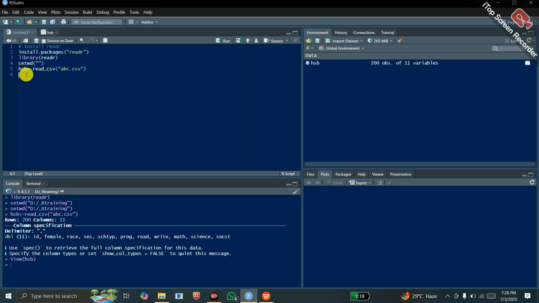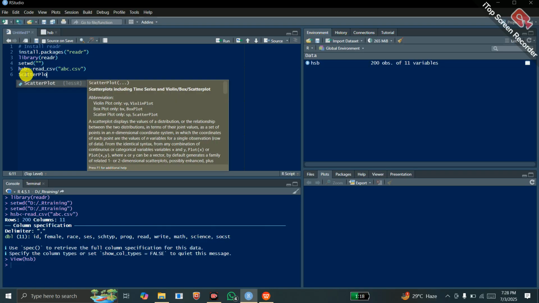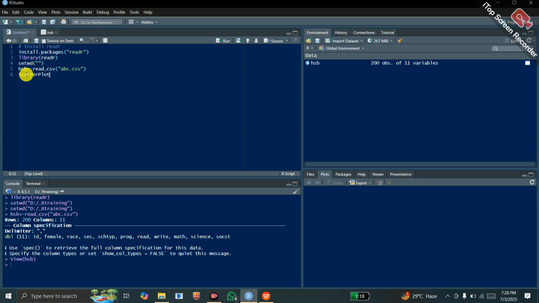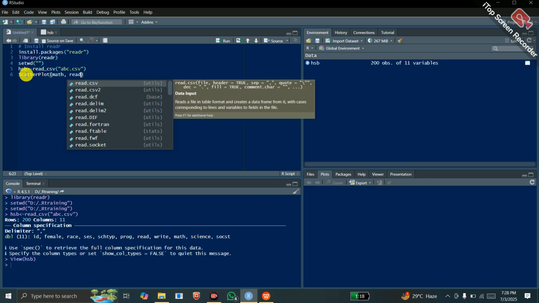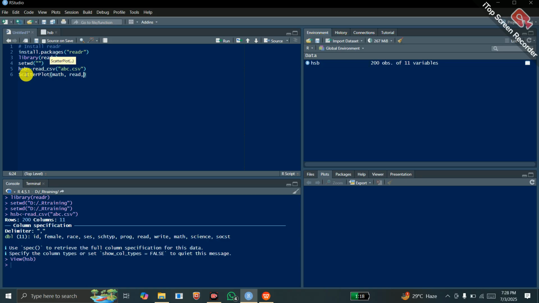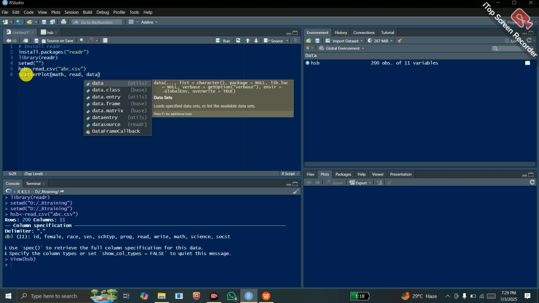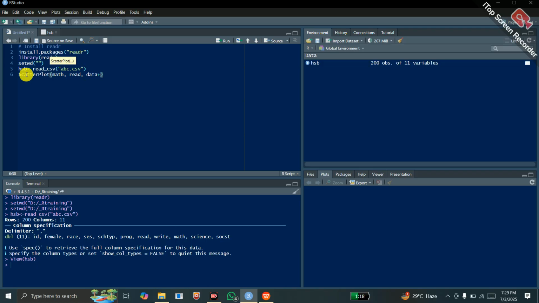After that, I'll show the scatter plot of math and reading score. So I'll write scatterplot with S capital and P capital, and after that I'll use the 2 variables. My first variable is math, comma, and second variable is reading score. And after that I'll give math, and my data set is, for example, HSB.